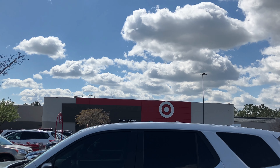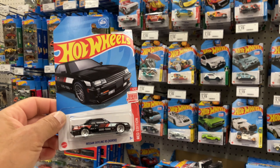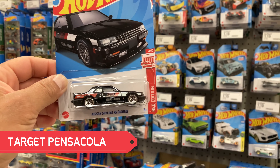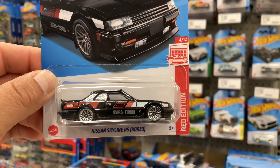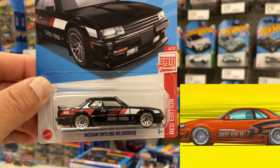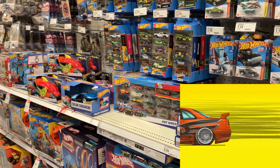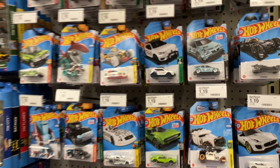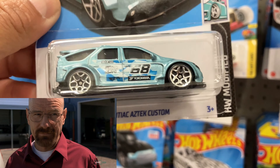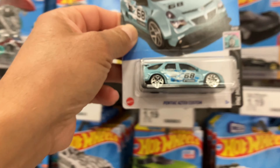Alright guys, we got a Target coming up here in Pensacola. We are inside and I'm here with another collector — his name is James — and he just found a restock on the reds. Look at that, the Skyline RS, beautiful car. We already have it, but they have another restock. There's the one from yesterday, the Walter White Pontiac Aztec with the hat and glasses on the back seat — pretty cool.